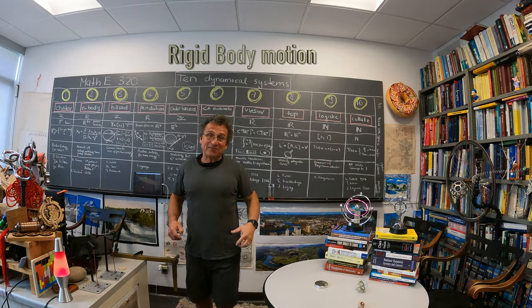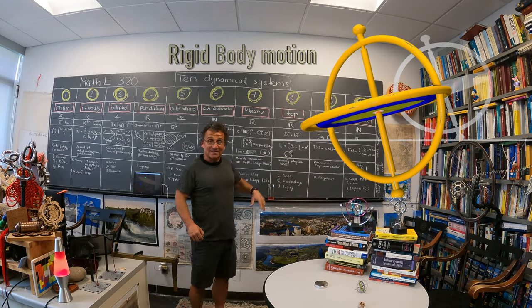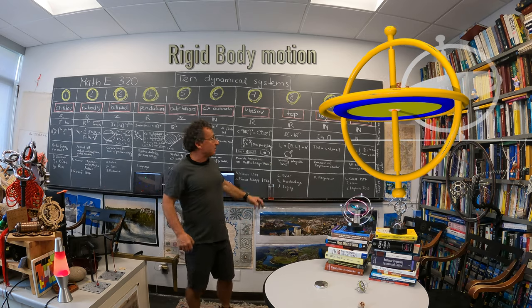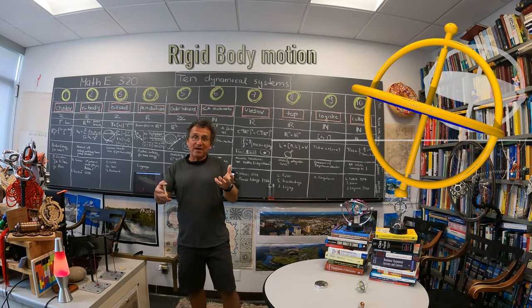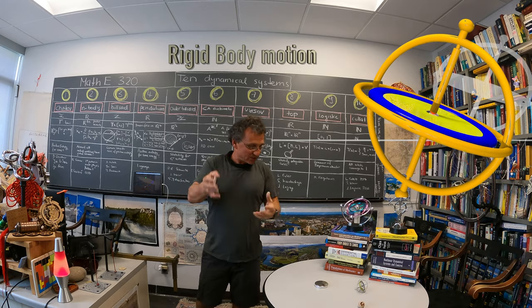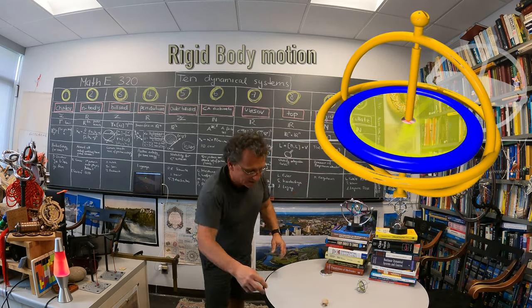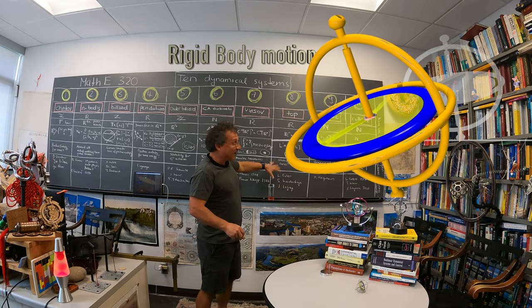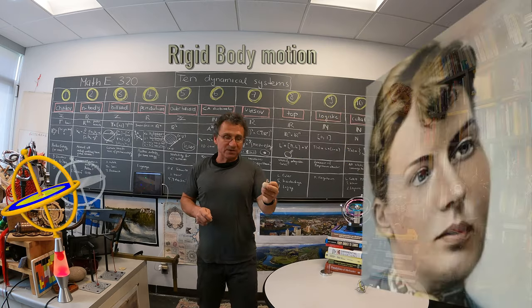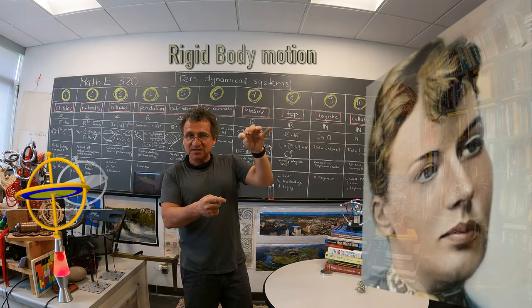Another problem I was a big fan of when I was a student is the rigid body motion. So this is angular momentum, this is B, which depends on the angular momentum, but depends also on the distribution of the mass. So you have a top like this. In this case, we have a top with a force acting on it. And various people have actually looked at integrable cases. For example, if it's rotationally symmetric around the axis, then it's integrable.